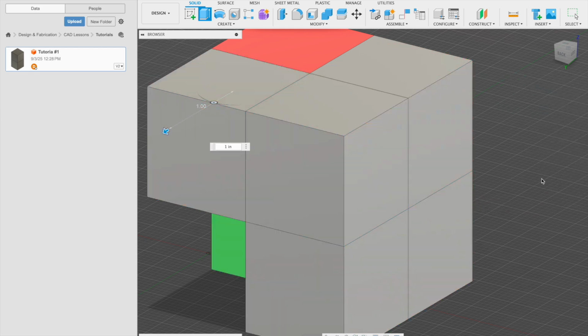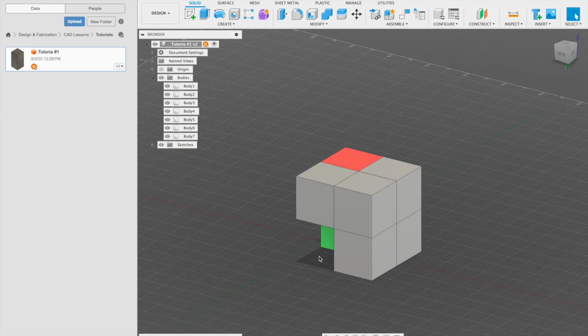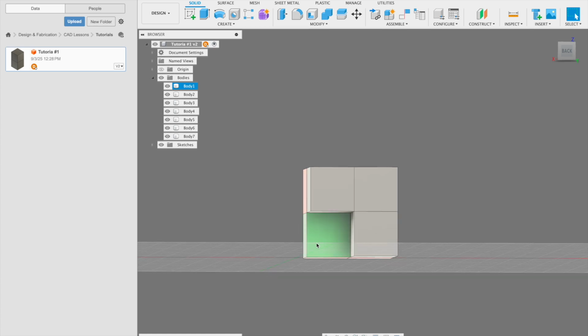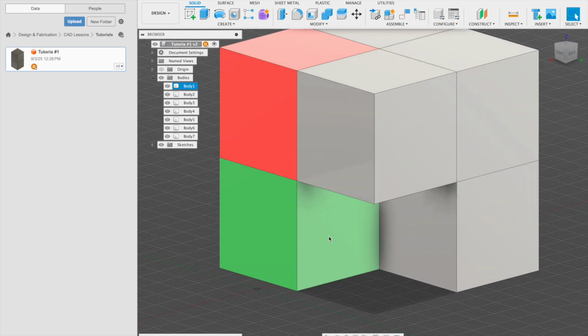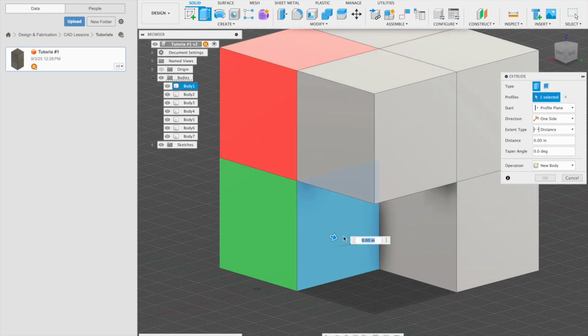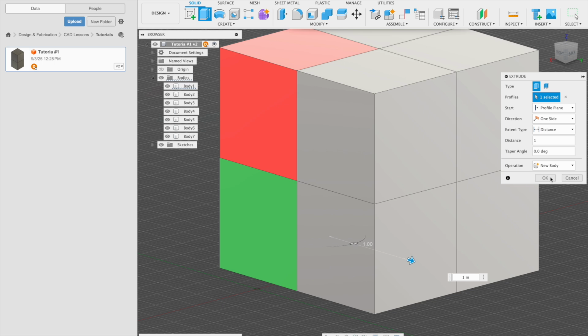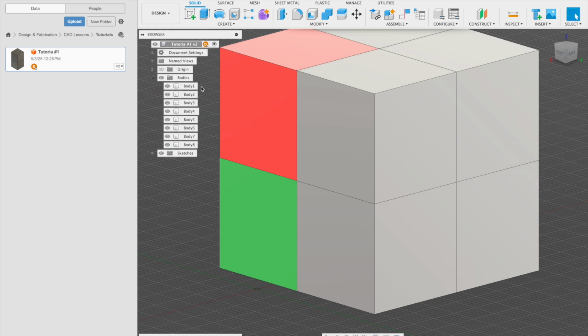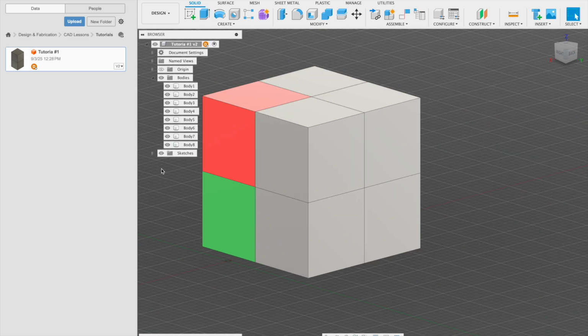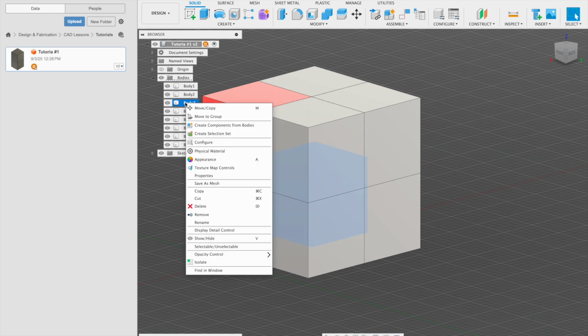And then I'm going to zoom out, move around a little bit so you can get back here. However you can orient to it, you get much quicker at this as you go. And extrude that by 1 inch. And again, new body. So I should have 8 bodies over here, which I do. And so what I want to do now is give them some different appearances.